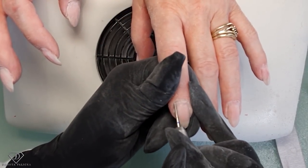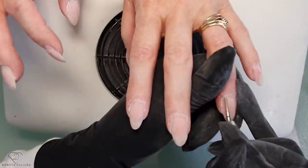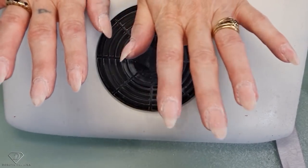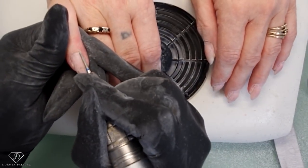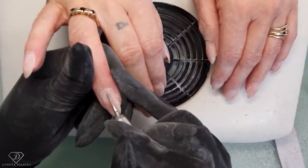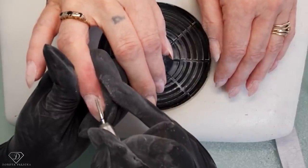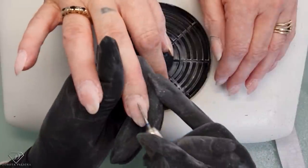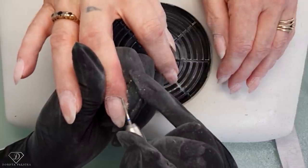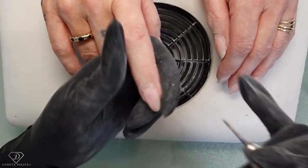So I'm just doing one side. You've got actually pretty nice cuticles, I must say. And then the other side. So I'm not going like this. I'm going really nice and flat to the nail, and I'm only removing the bits and pieces which are on the nail plate, because that's the place where I'm going to put the gel. I'm not going to put it over the cuticle, just on the nail plate. So with one side, I can also uncover a nicer cuticle shape.